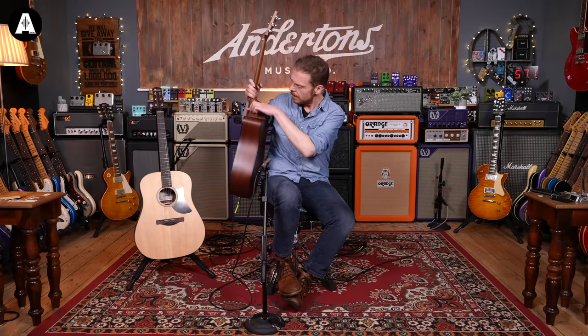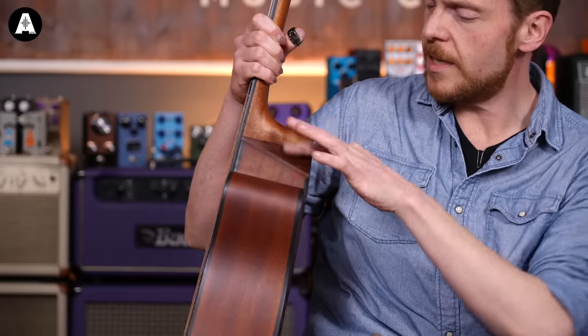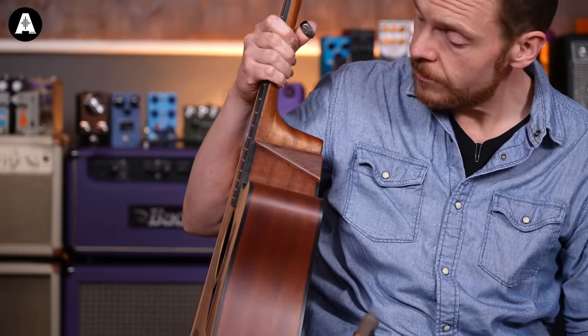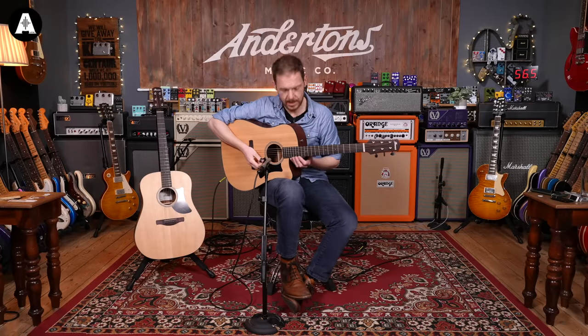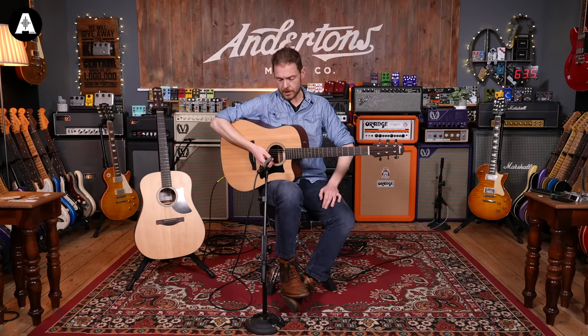It's also got this cutaway. What's quite nice about the cutaway is that where the cutaway meets the neck is also shaped, which is nice. I've not seen that before on this kind of model, and it makes it really comfortable to get up to the very high, dusty end of the fretboard. So that's good. I'm going to play you some stuff. I'll do it acoustically first, and then we'll hear what the pickup sounds like.